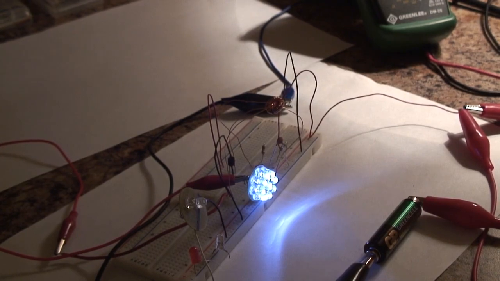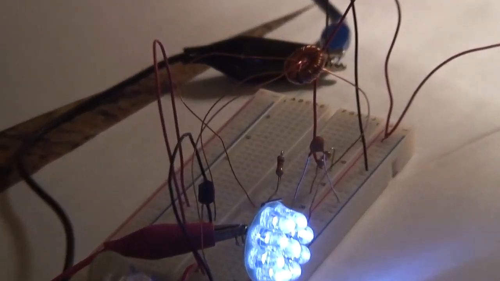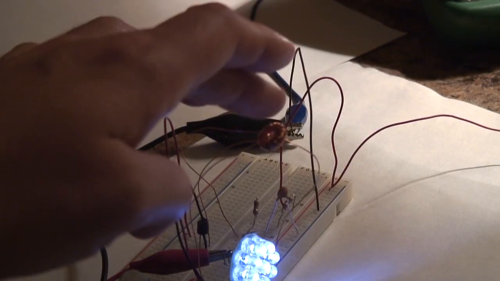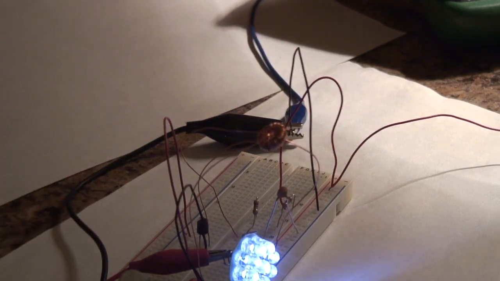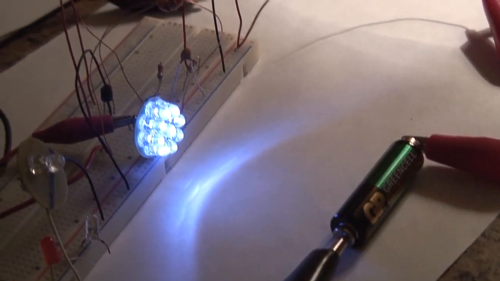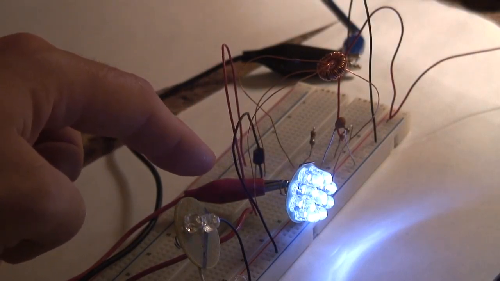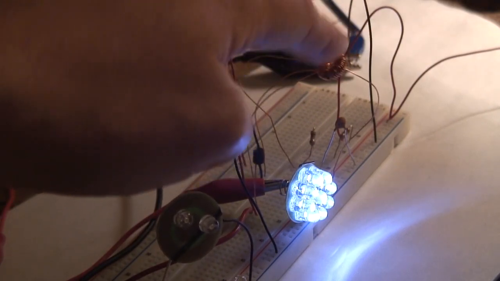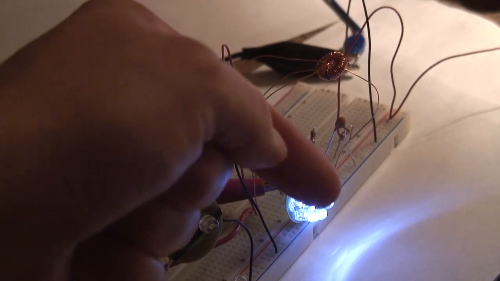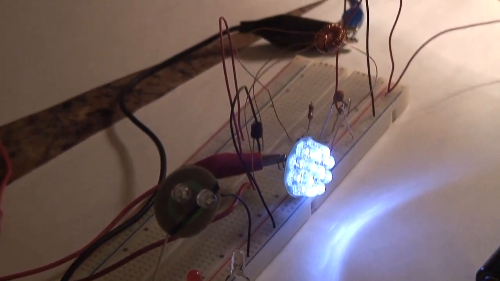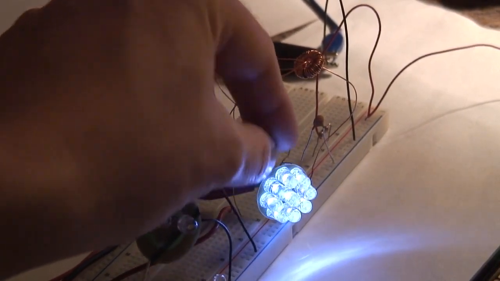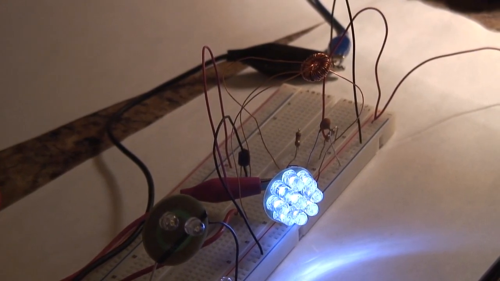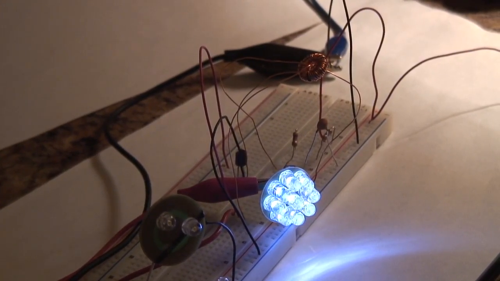The trick to this circuit and how it works is that it has a toroidal inductor, which is like a transformer. This inductor acts like a transformer and it increases the voltage from the battery. It works by using this transistor to oscillate the current going through the inductor until the voltage is high enough that it can escape through the LEDs. So actually this LED is oscillating, it's turning on and off super fast, so fast that we can't perceive it turning off, but it is going off and on many times.